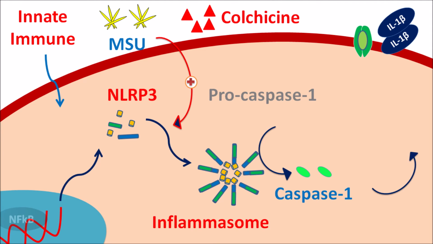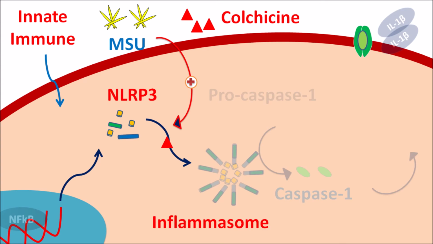It can inhibit the formation of inflammasomes such that it can reduce the release of IL-1 beta. It can also inhibit this NLRP3 pathway. And finally, it can also target the NF-κB, thereby it can reduce its activity. By all of these actions, colchicine can reduce the inflammatory response, thereby it can reduce the attacks of gout. That's why this drug is used as prophylactic.